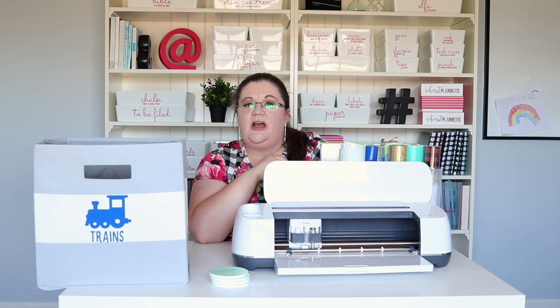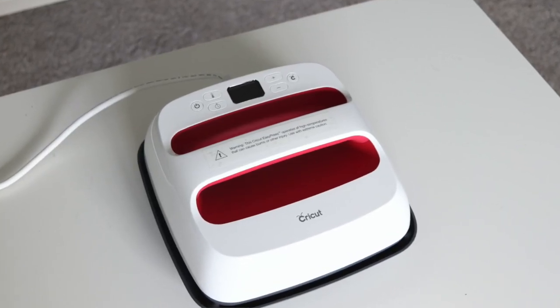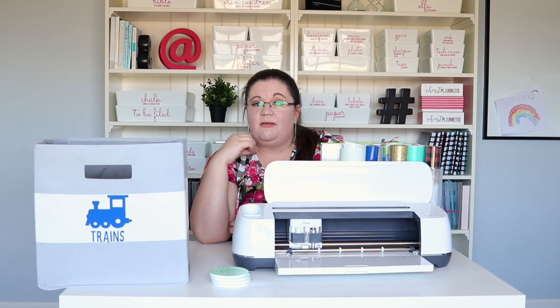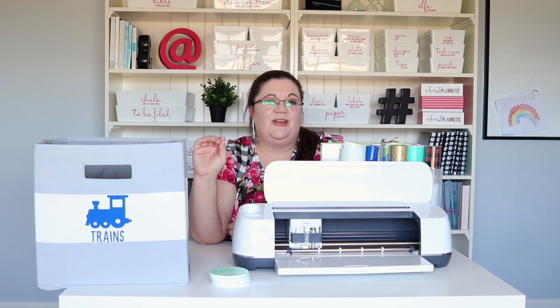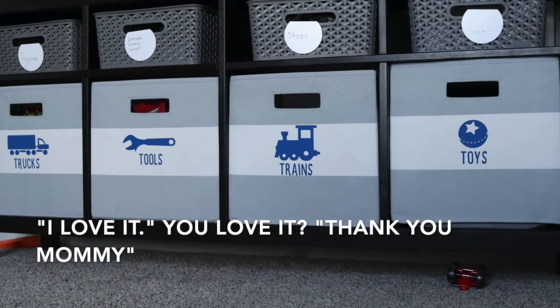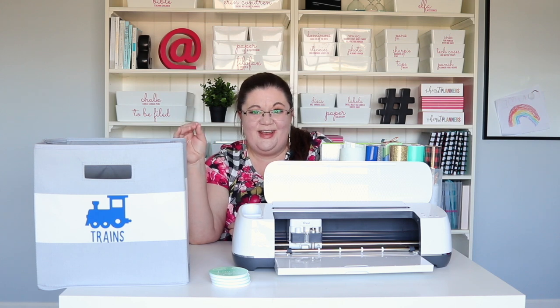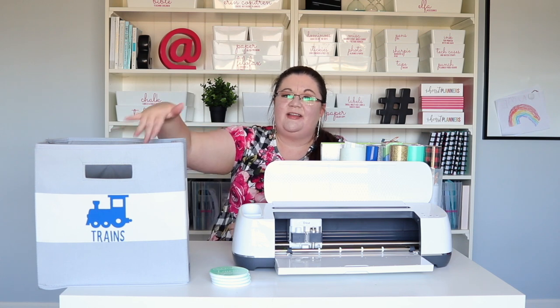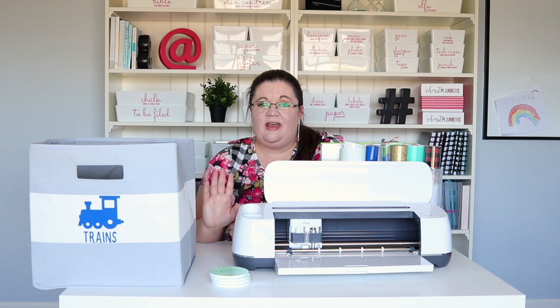Both of these did require the EasyPress, which I was also blown away with — how easy it is, how light it is. I put a picture and words on the labels because my son is not completely reading yet, and I wanted him to be able to know what goes in each bin, and he loved it. He felt so special, he was so excited. He is actually putting things away where they go because he's all excited about the labels and knows where everything goes, and they just look so great on a canvas bin.